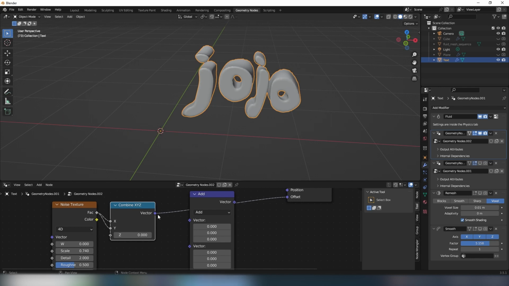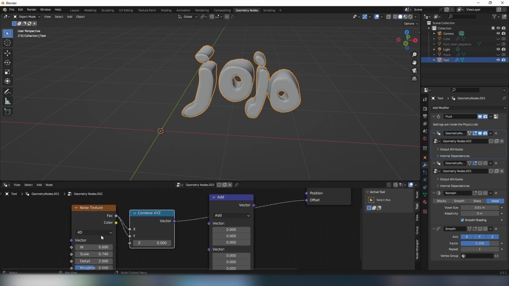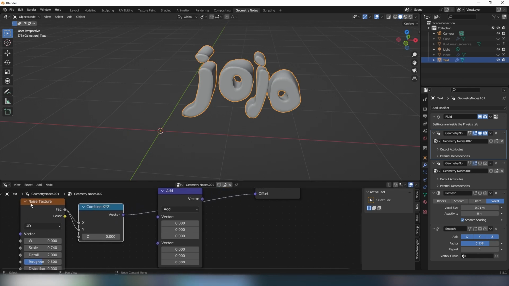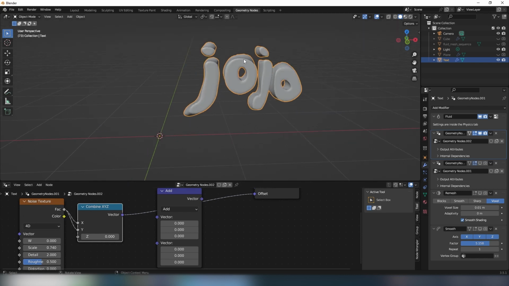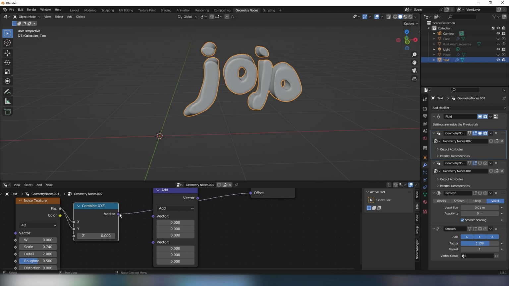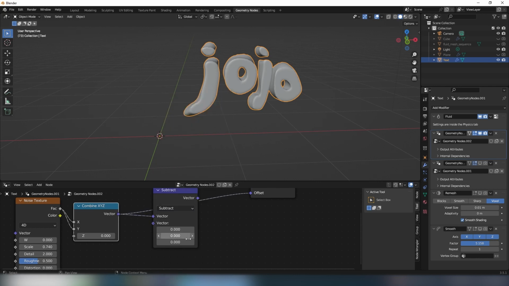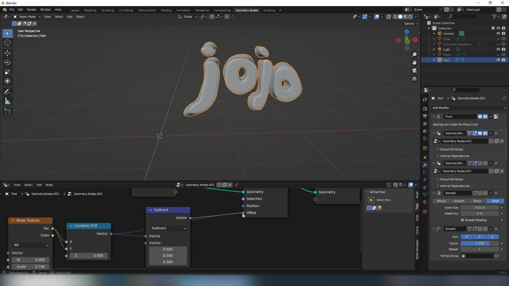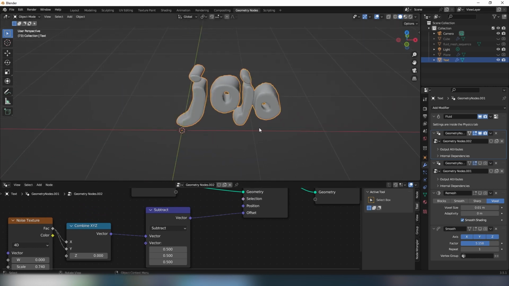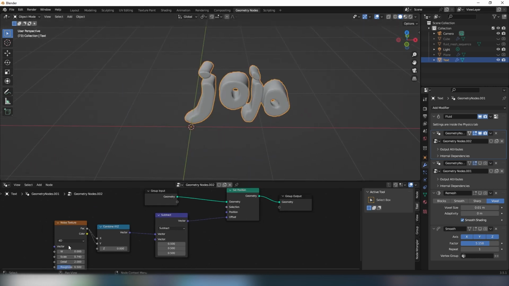So what we will do is take this value that we get from here, the distortion with the 0.5 movement, and feed it into here. And then we just subtract 0.5 from it, right? On every axis. And now we have the distortion, but we have the original position, okay? So that's what's happening here.